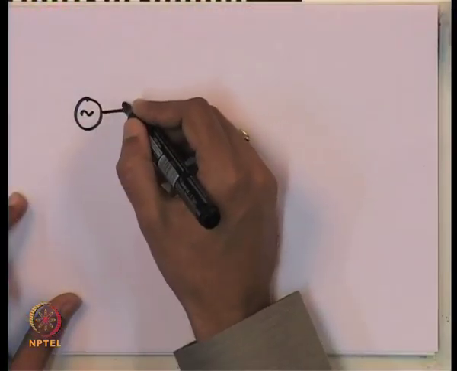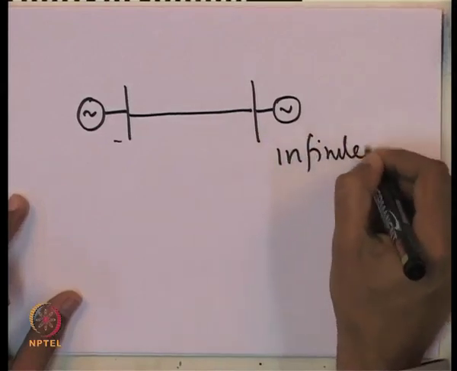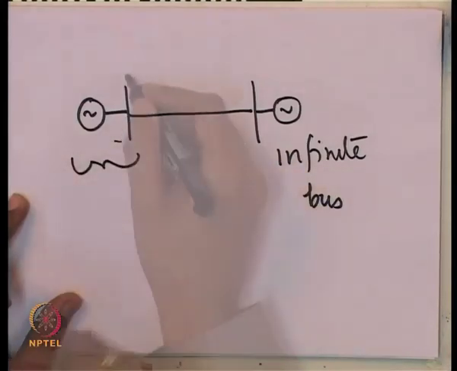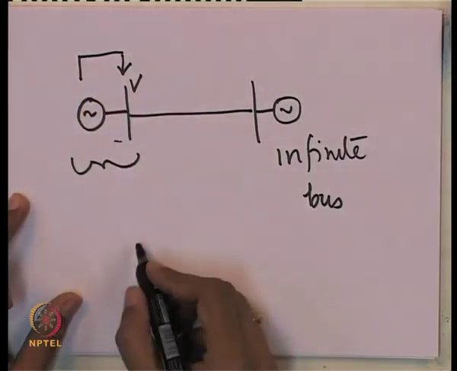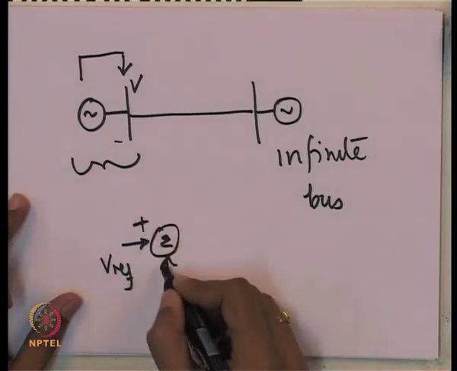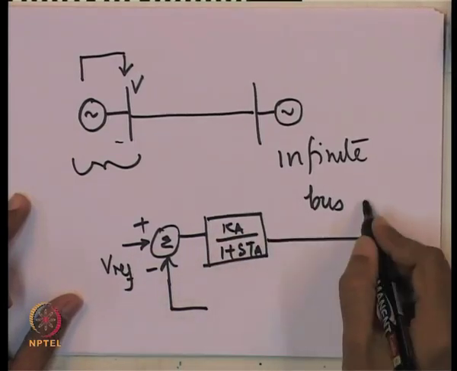The important difference between the current simulation and what we carried out a few lectures back is that the synchronous machine is not directly connected to a stiff voltage source, but is connected via a toy model of a transmission line — modeled just like a reactor. The synchronous machine is connected via this transmission line to another stiff voltage source, the infinite bus. The terminal voltage of this machine is being regulated using a simple proportional voltage regulator, and the excitation system is assumed to be a static one.